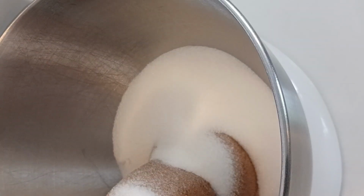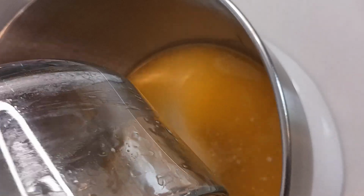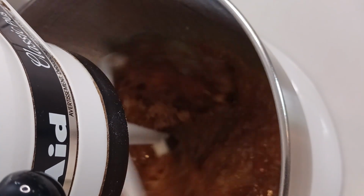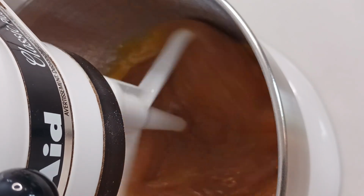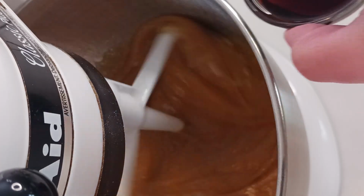All right, I have white sugar and brown sugar in here, and then I'm going to pour in the melted butter. It's cooled down a little bit. It's not room temperature, but it's fine. And mix it up. And then we're going to add the 2 whole eggs and mix that. And then slowly add in the yolks. And then 4 teaspoons of vanilla.